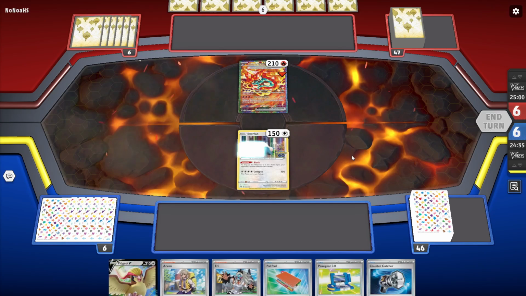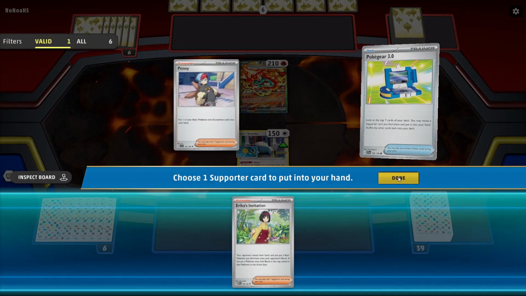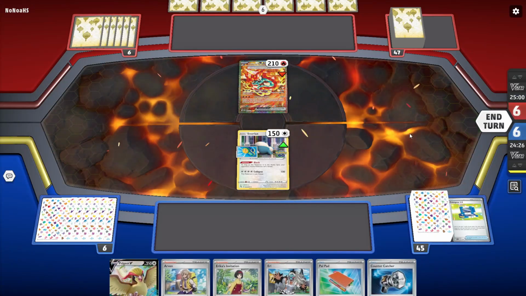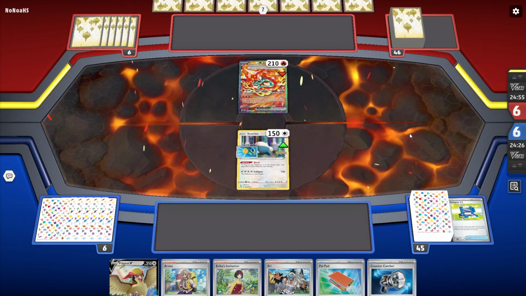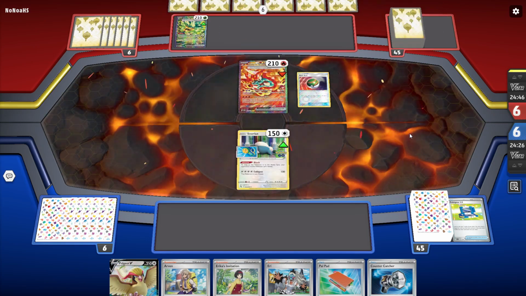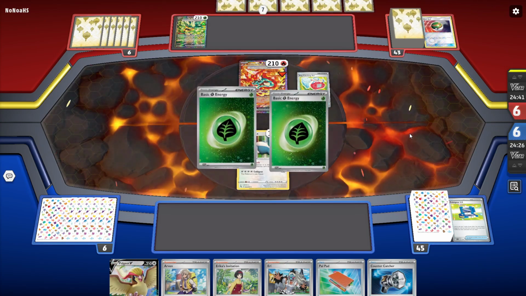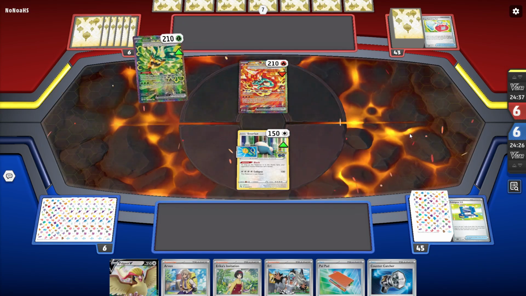So we're just gonna go ahead and throw the fan on, see what we want to find. There's an Erika's. Maybe that'll bail us out. And we'll pass our turn. I don't know what their deck can do yet. Are they playing just like all 4 Ogerpon? I think so. Bug catcher set. Interesting.